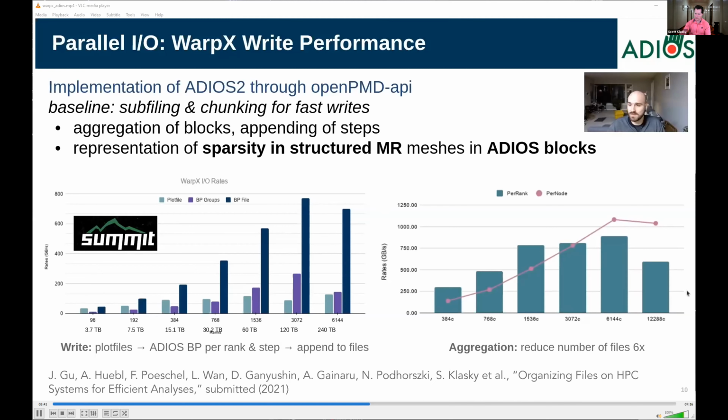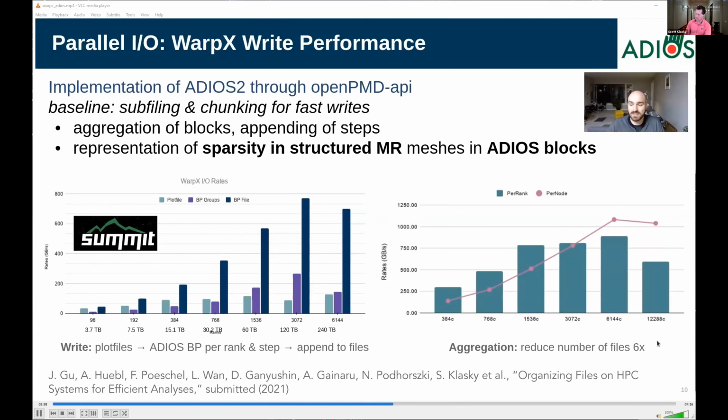On top of that, we made use of aggregation that you can see on the right hand side, and we saw that depending on cluster and also on the size of the simulation, aggregation per rank and per node can give you better performance for this and reduce the file numbers by a factor of 6. Why do we want to reduce this?